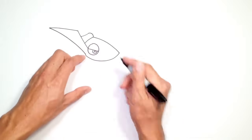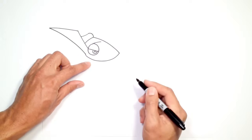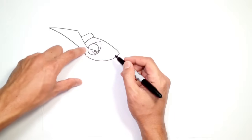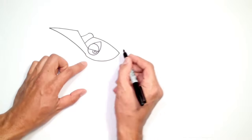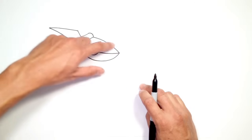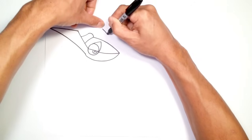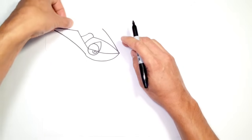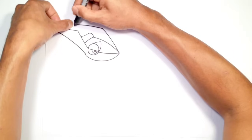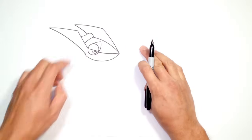On top of this eye, there's a little bit of a wedge that comes out. So from the top part of this eye, I'll curve out, start at the bottom of the eye and curve up and just connect there. From this point, I'm going to draw a line that goes to the front of the face — start right by the eye and curve to the front like that. Now there's that center blade that comes up as well. Starting at the tip, we're going to work our way to the top, curving a line that goes up all the way to the back. I'm going to draw a curve that connects that, and then this point goes down behind the webbing. That's why we drew the webbing first, so that we can tuck that up on top.